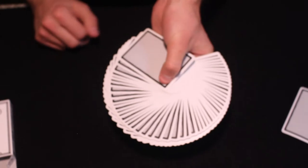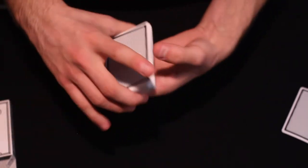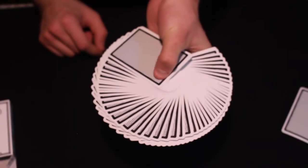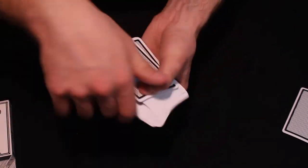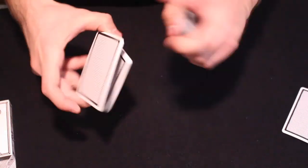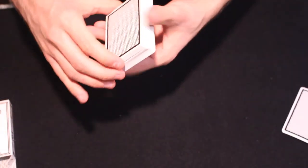The fans are great. The thin stock, the thin borders, everything goes with each other just nice. It complements each other very nicely. I like the minimal look to it as well. Because when you fan it, you still get a nice, decent look. Nothing too overwhelming. And in terms of it being used for cardistry, the packets don't really stick together too well because, as mentioned, it is pretty slippery, but it is very manageable.